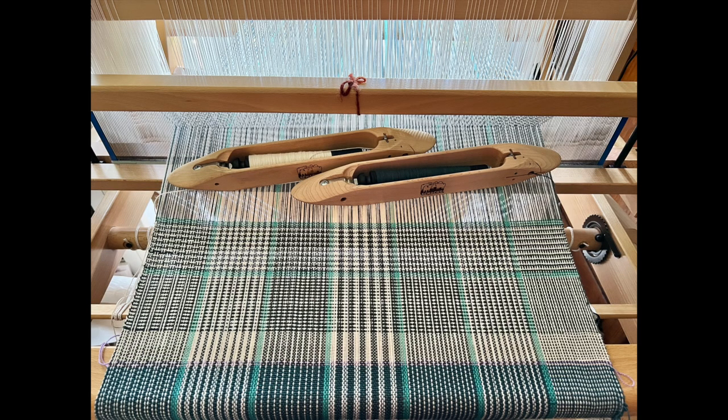I started a project from the Jane Stafford School of Weaving online classes. I showed you in my last video several samples I had woven from that class, and now I'm doing another set of samples. This one's wider so I should actually be able to use it as a towel. It's called Color and Weave — you learn how alternating light and dark threads in your warp, and doing the same in your weft, creates visual patterns that look really complex but aren't. The hardest part was winding the warp — having five strands in my hand at once was very challenging. But everything else has been fine, and the patterning looks so cool.